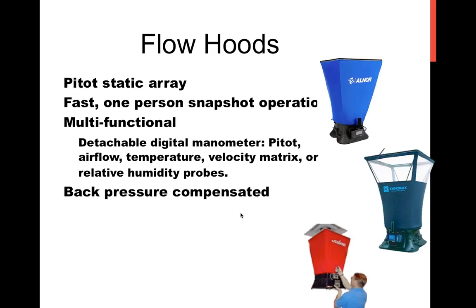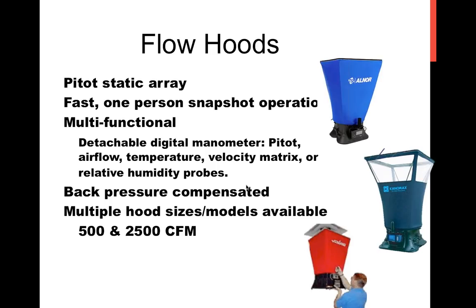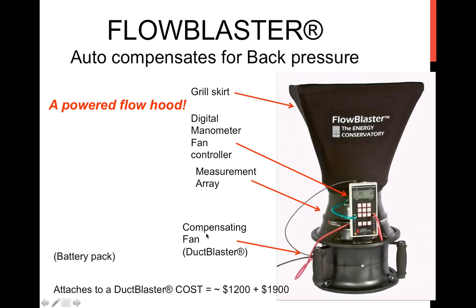You know, I sell instruments. That's my business. That's my livelihood. I'd like you to buy expensive stuff, but if you don't need expensive stuff, don't buy expensive stuff. Consider what the appropriate level of accuracy you need for the measurement you're making. And there are, like a lot of things, different models available. Basically, your low flow is in the 500 range, and then 2500 CFM for your higher flow models. The price points vary between 1500 for the low flow up to around 3200, maybe a little bit less. The Canamax brand is a little bit less. It's under $3,000 for the 2500 CFM model.